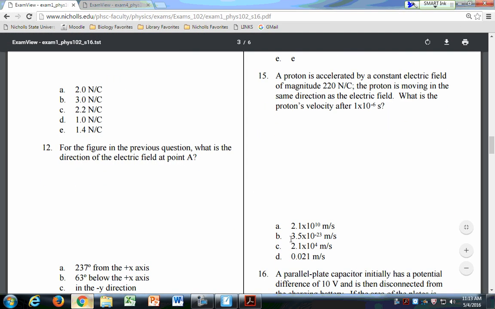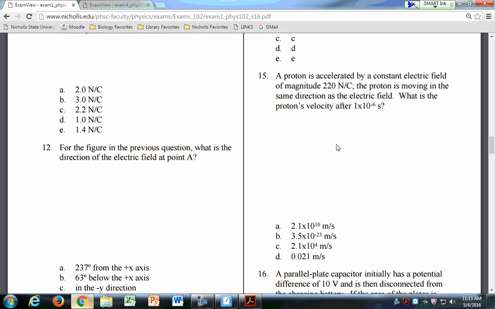Kinematics stuff, you're probably going to see that. Again, I haven't made out the exam yet, but like number 15, you could see some kinematic stuff. You probably will. That's probably a problem that I'll pull. So for example, here, I asked for the velocity, but a way that I could change it is instead I could ask for the distance. Don't forget your kinematics equations.